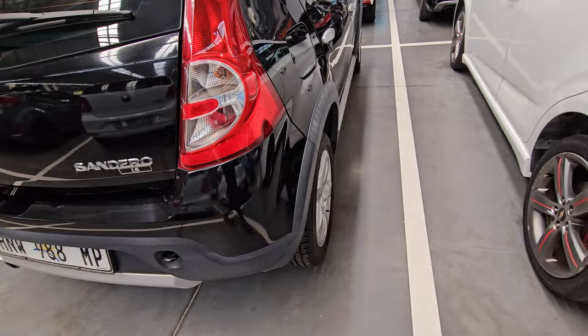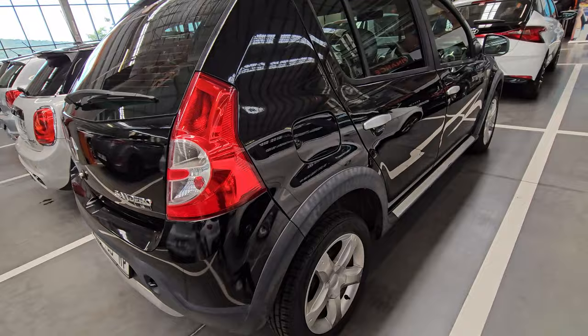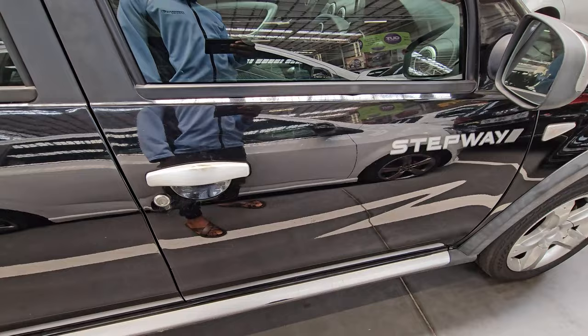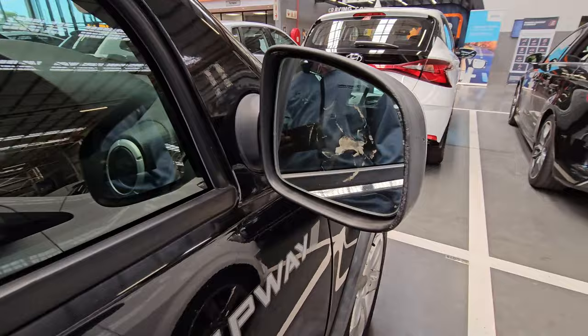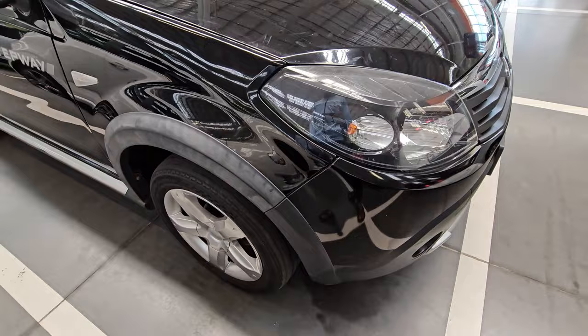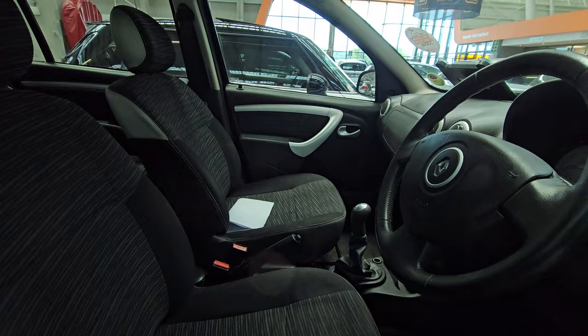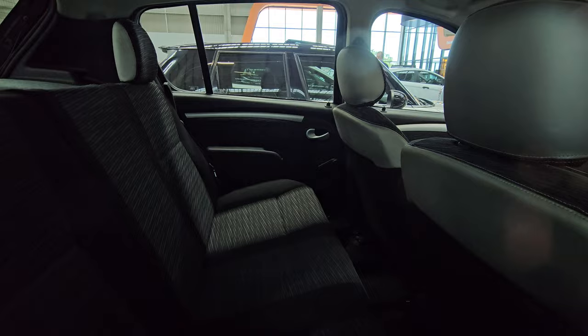The back lights are all in good condition and quite clean. Moving to this side, the wheel arch just needs to be brought back to life. The door and window are all in good condition; the handles just need a bit of cleaning. The view mirror is damaged, so you can replace that — it should be an easy fix. At the front, there are just a few marks. It has a green sticker, meaning you have to fix those issues. The interior doesn't look bad — nothing shows it's damaged. If you're interested, definitely put this one on your list.